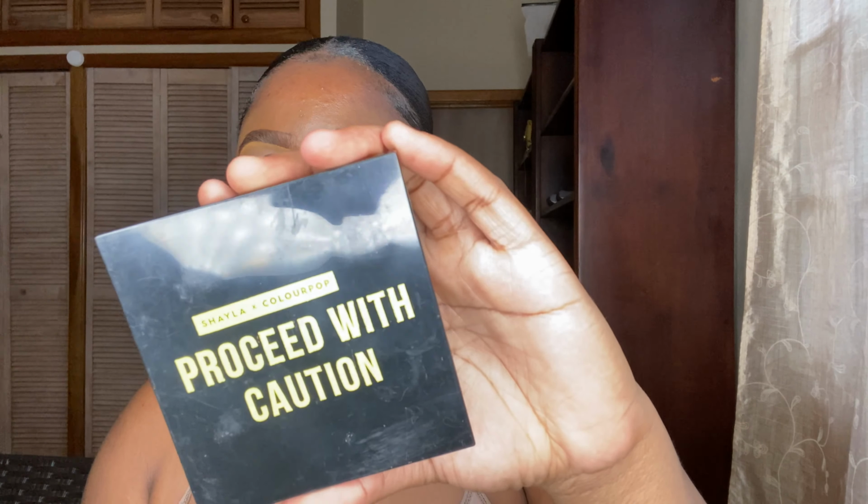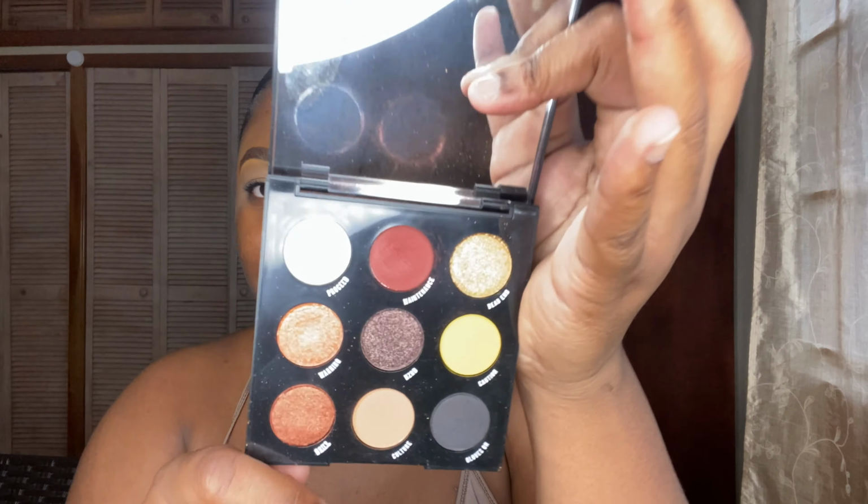The palette that we're going to be starting with is the Shayla X ColourPop palette. It's called Proceed with Caution. This is how it looks, and the colors are very nice inside.